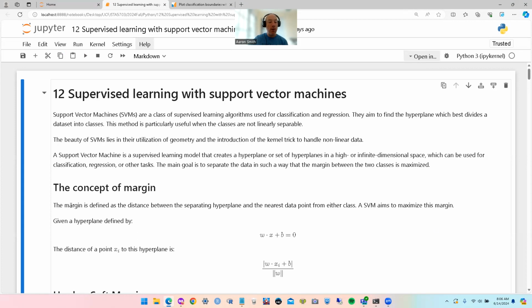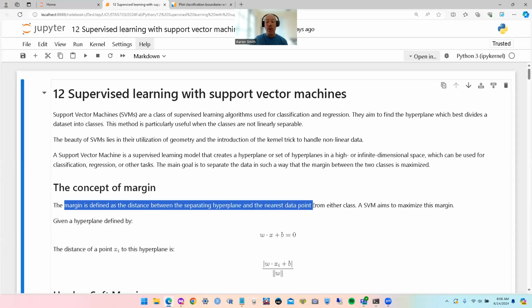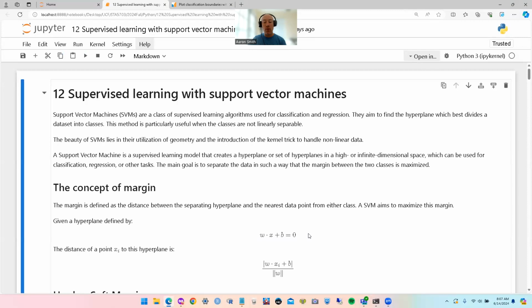The margin is defined as the distance between the separating hyperplane and the nearest data point from either class. A support vector machine aims to maximize this margin. All right, and here is just the mathematics of defining the hyperplane, and you realize that this involves higher dimension vectors.